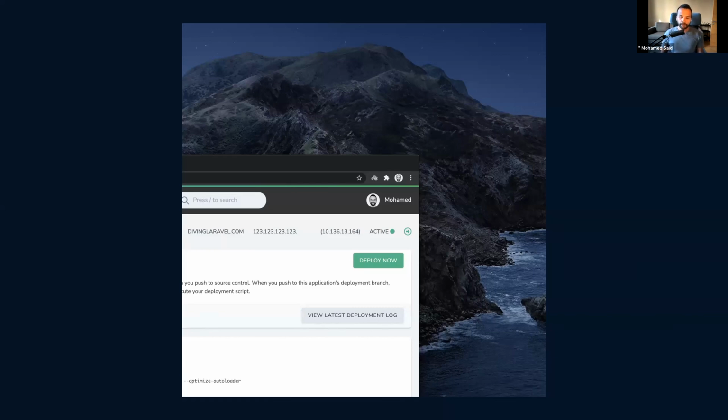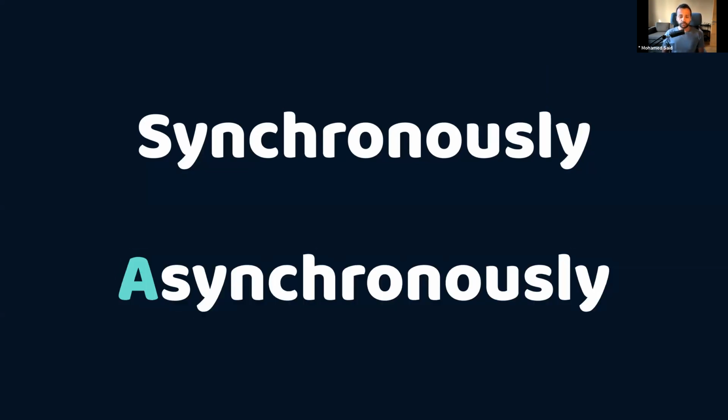So we have two ways of achieving the deployment. Either doing it synchronously, which means we'll have the user wait until the deployment script runs, and then the browser will respond to their click and tell them that the deployment is done. Or asynchronously, which is using Laravel queues.